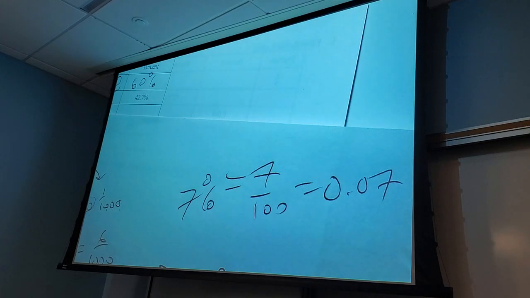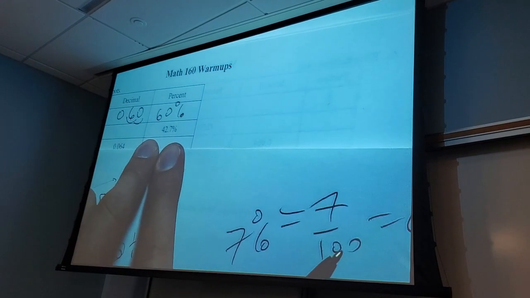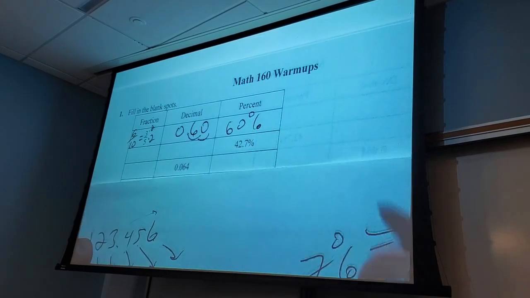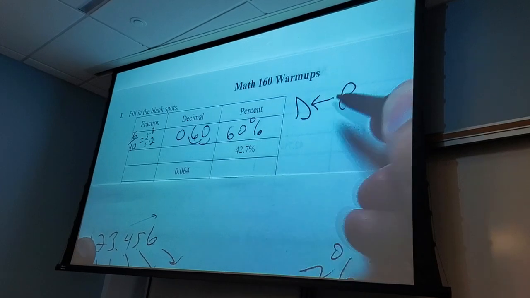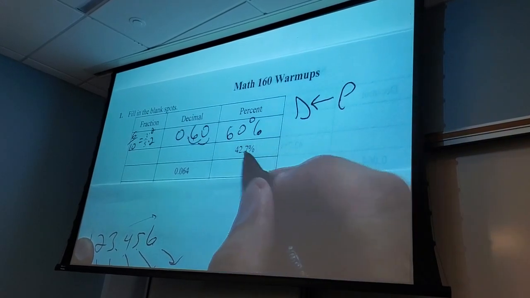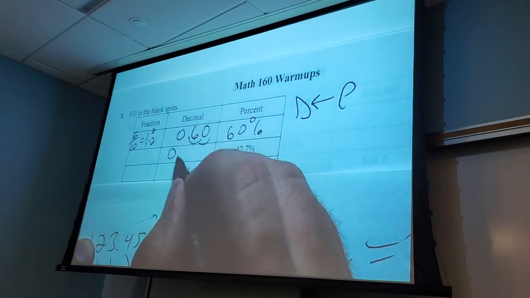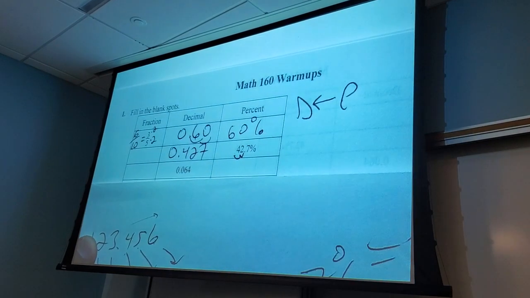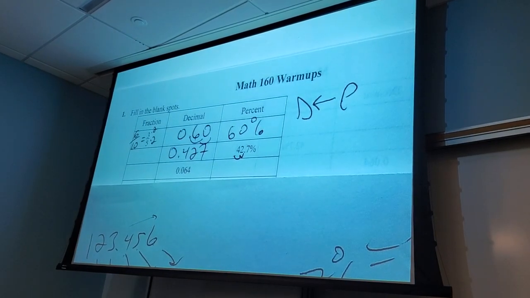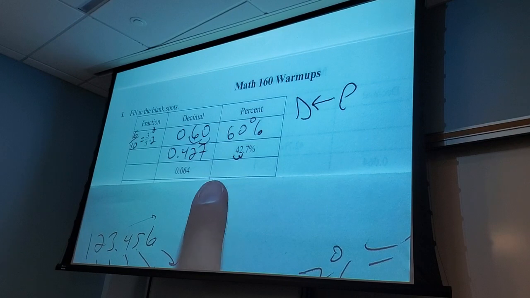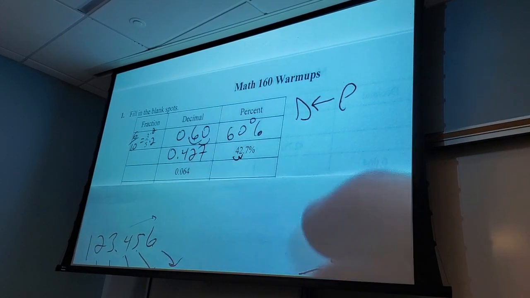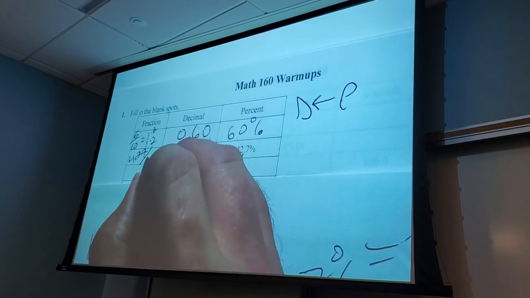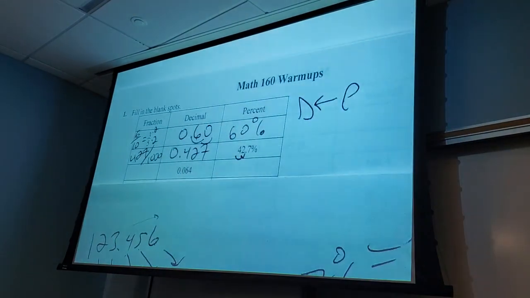Okay. So if it is a percent, like 42.7%, it's already a percent, so I'm going to move the decimal this way twice. That's it. Once, twice. So as a decimal, it's 0.427. Bam. And then what fraction is this? What place am I in? Tenths, hundredths, thousandths. So 427 thousandths.